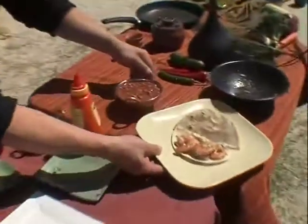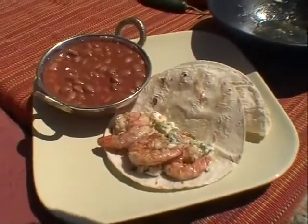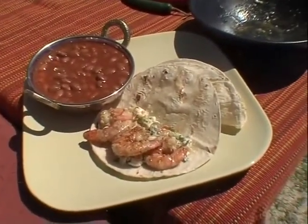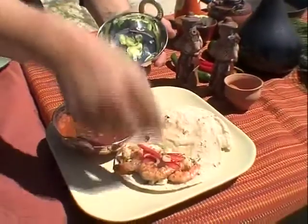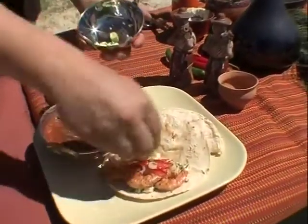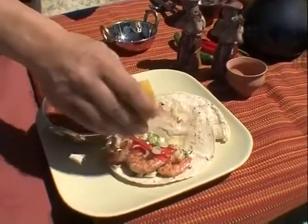Served with some spicy beans, just on the side there. Delicious, fresh and nutritious. And just to finish off, just a little bit of garnish. Bit of red capsicum, a few chopped spring onions, and last but not least, a squeeze of lemon.